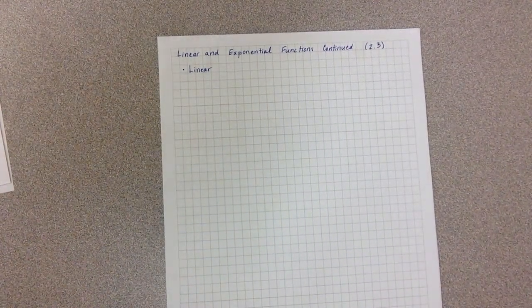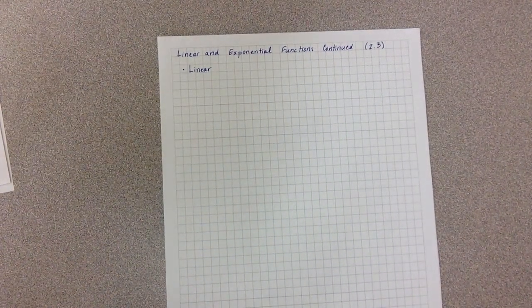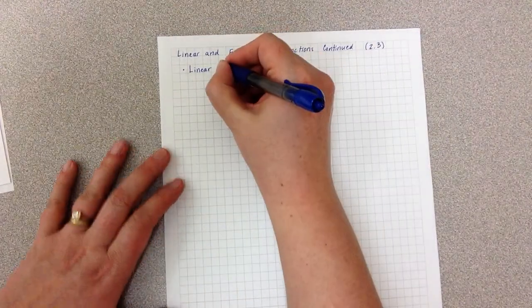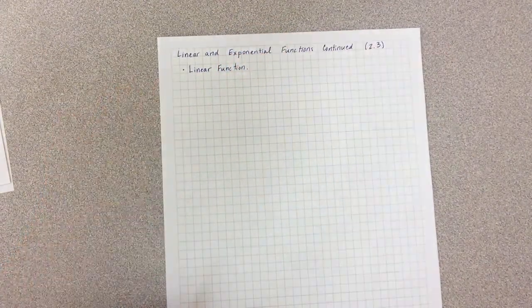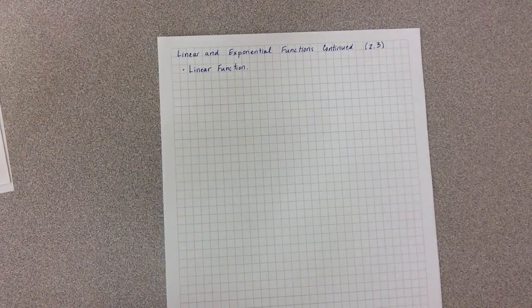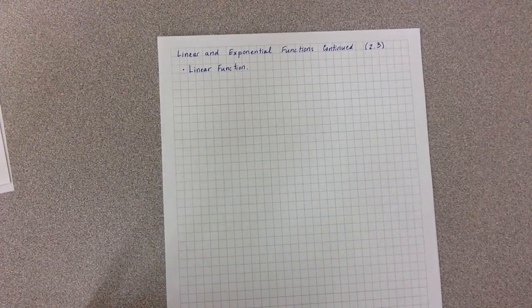In this section, you continued your discussion of linear and exponential functions that you started in 2.1. And so we're going to continue exploring those definitions. So the first one is linear function. And if you'll remember, the definition that we talked about last time was that it was a growth where there's an equal difference, or common difference, one might say, over an equal interval. And so now we want to sort of explore how that might look.